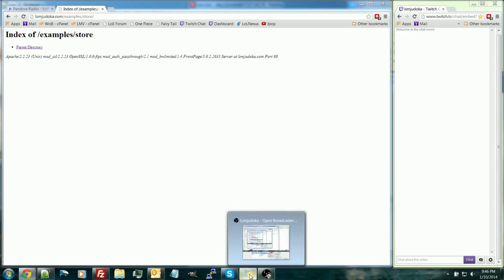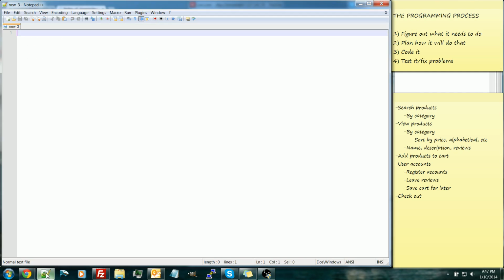Okay, so the second thing we need to do is we need to be able to plan out how we're going to do that. But first, when we take this, I want to make this as detailed as possible. The key to the first step of figuring out what it needs to do is figuring out what it needs to do in as much detail as possible. For now, since we're still a little bit new to programming here, I'm going to not necessarily go too much into detail, but when you're actually planning out a project, the more details you can figure out, the better. There is literally no detail too small in a programming project. You want to figure out that you want to display exactly 37 pages with exactly 4 products per page. You want the spacing on the layout to be 30 pixels by 24 pixels. That's fine. The more detail, the better.